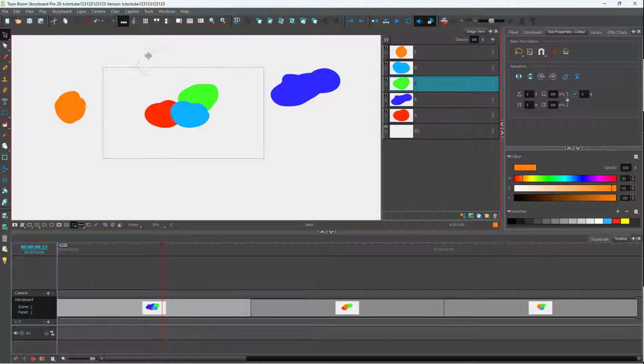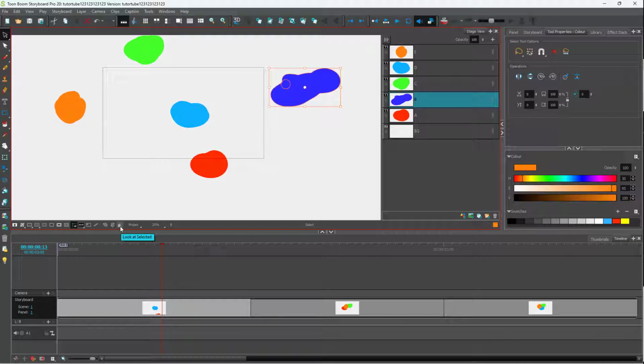Select that out right here, drag it over here on the top. So let's just go around, select this right here, drag it over here down, just like this. So once everything is done, you can go around and select out, let's say, for example, this one. And if you want to focus on this particular layer that you selected right here, then you can go around over here on to the look at selected option right here.